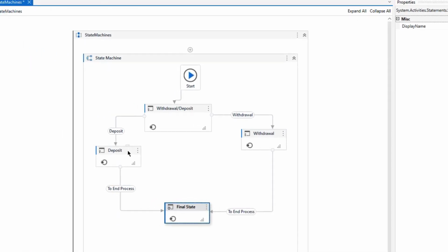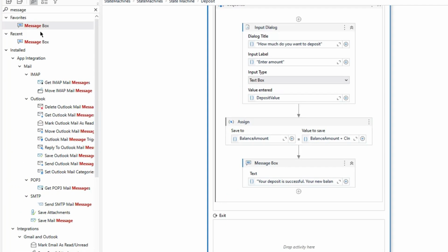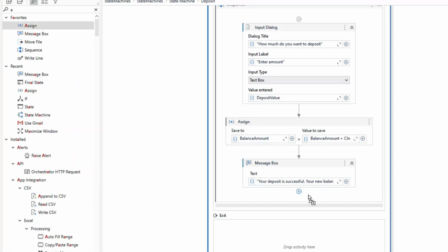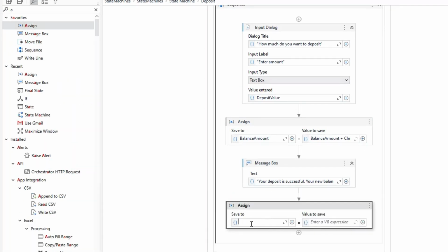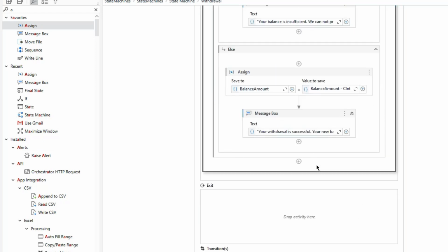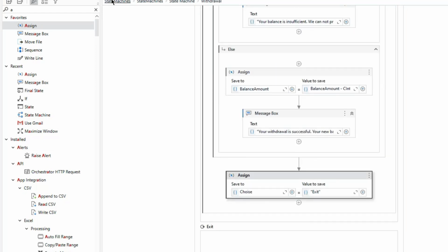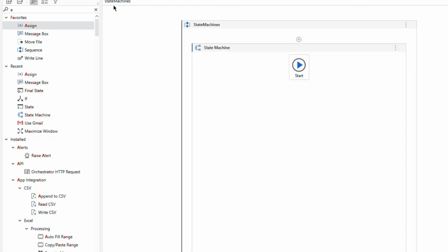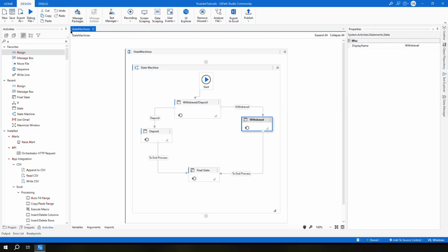And here right after this deposit, maybe I can assign that to our choice value. Let's call it exit, and also I will copy and paste it here. Right after this one it will be exit, so it is going to finish the process and send it to the final state. So let's just try to run it.